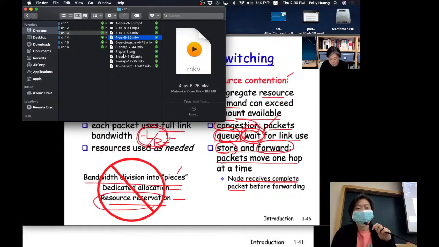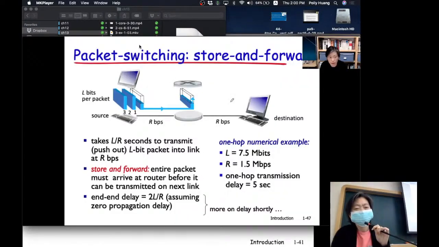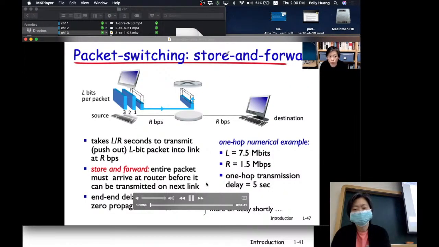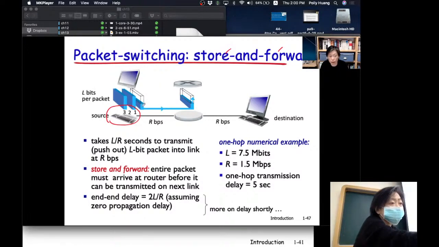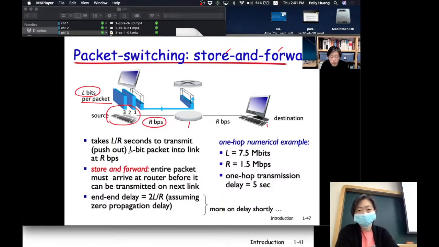For store and forward, it may be a little bit unfamiliar, so let me illustrate the store and forward effect on the end-to-end delay. Consider this scenario. The source is over here, a user typing things and generating these small packets, 1, 2, 3. One router here in the middle and a receiver on the other side. Each packet the user is generating is L bits long, and the link bandwidth is R bps. So to send this packet over the link at this speed, this is the amount of time that's required.